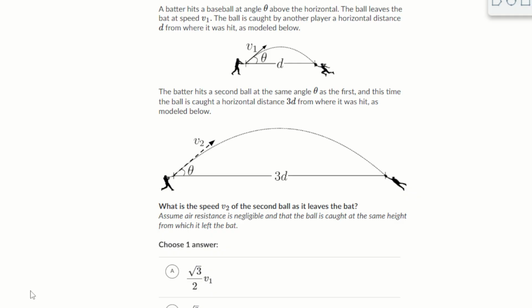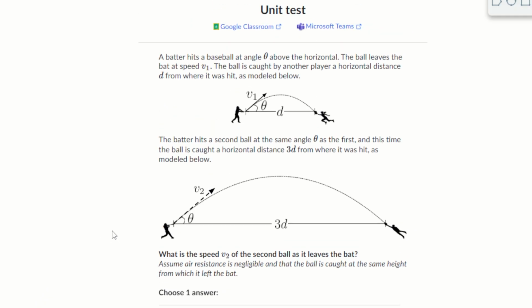So I'm pretty sure I mentioned this in my Unit 1 Kinematics review slideshow, but when we have something that is hit at an angle or shot at an angle like this, projectile motion, this exact scenario, we can use something called the range equation, if you remember. So the range equation, which I'm going to put up right now. I decided to turn up the transparency, by the way, but the range equation is v squared sine of 2 theta over g.